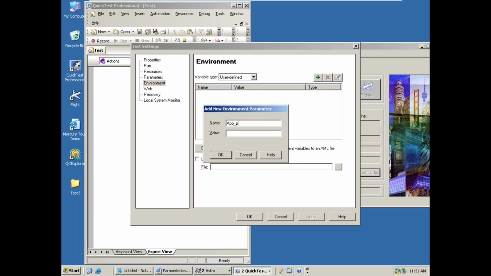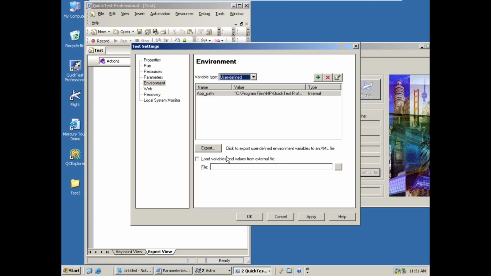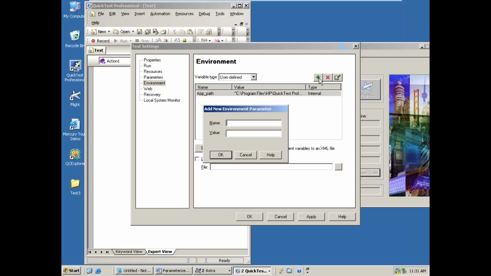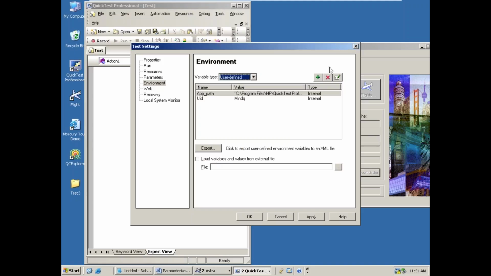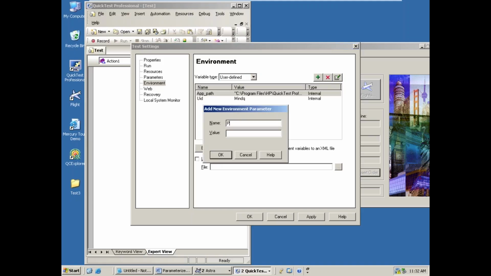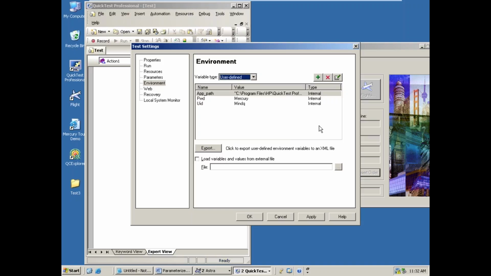AP_PATH with its extension, click on OK. Again, UID, MindQ. Password, Mercury. First, create the internal environment variables.